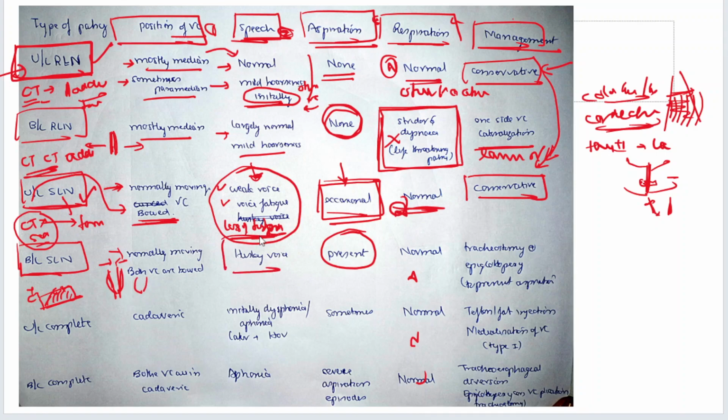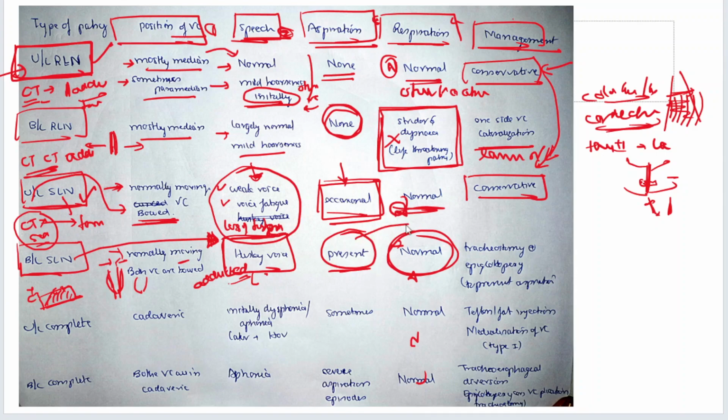The patient is going to present with husky voice. If you can remember this, bilateral superior laryngeal nerve palsy presents with husky voice. Voice will be there, but it is husky. Why? Because the vocal cords can be adducted together. They will come together because there are other adductors like the lateral cricoarytenoid. But the tensing capacity is gone. Aspiration is present because the sensation above the vocal cords is gone, but it is not severe. Respiration will be normal, no problem with breathing, because the vocal cords can be adducted and abducted. They will go away when you take a deep inspiration.